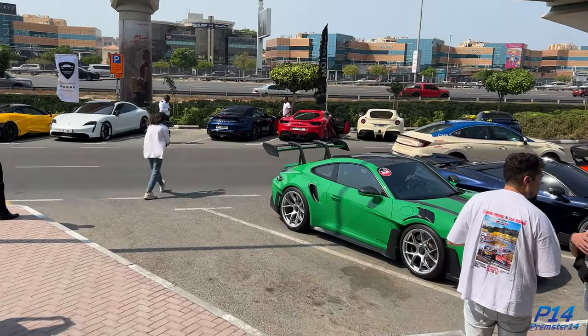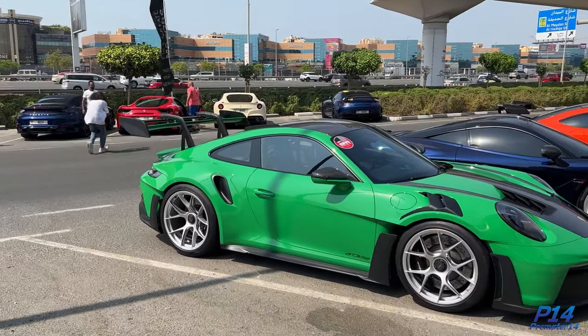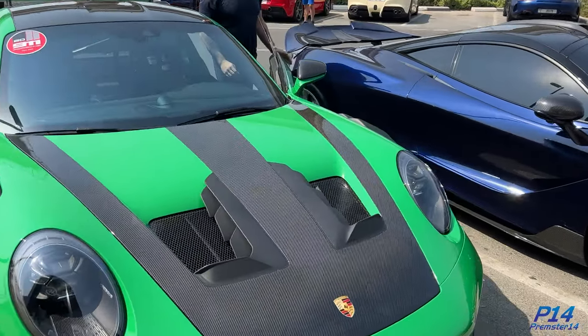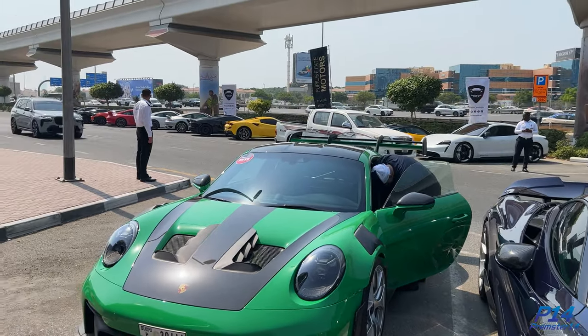Set up the camera and let's check out what cars are coming. Come inside the showroom to check out some cars. I mean, all the cars were there the last time I visited, so let's head outside. Guys, look what just showed up, the brand new 992 GT3 RS. Oh my god, this thing on the street looks unreal compared to the showroom. Wow, this is just crazy.